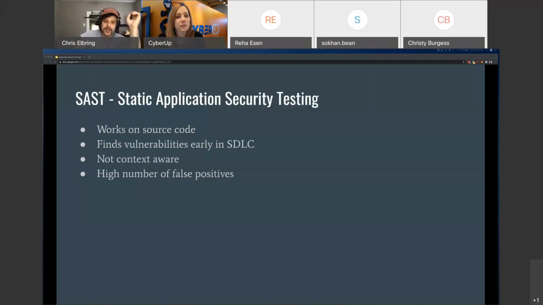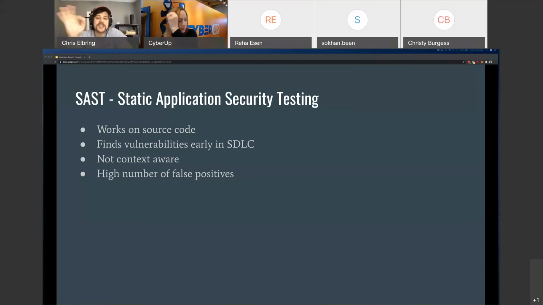Okay, so SAST, right? It's static application security testing. So it works on source code, right? We'll send all our source code to this tool. It will usually continuously scan repos as code is committed. They can usually be configured to just keep pulling. So it'll log into some service account and pull all the code over to its own server and then analyze it. So it finds vulnerabilities earlier than some other scanning.